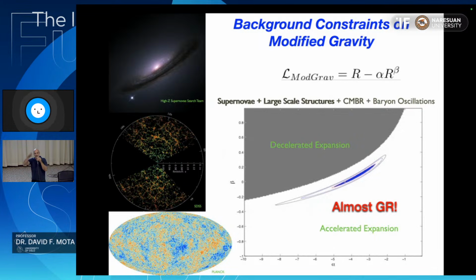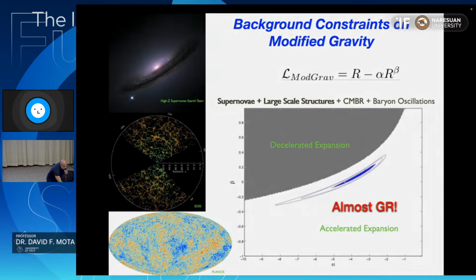Yes, I can create a theory with so many parameters that it explains everything, even why I raise and lower my hand here at the moment. But that's not the idea of science. We can try to explain the universe with the minimal amount of parameters. So that's what I will try to tell you now: what the observables are and why these theories can be ruled out or tested with data.